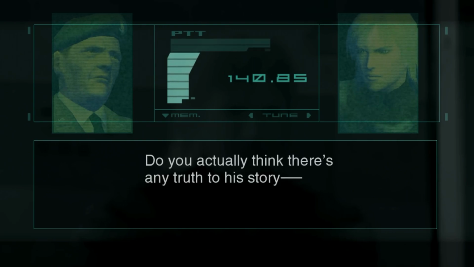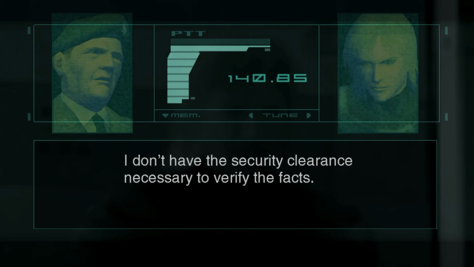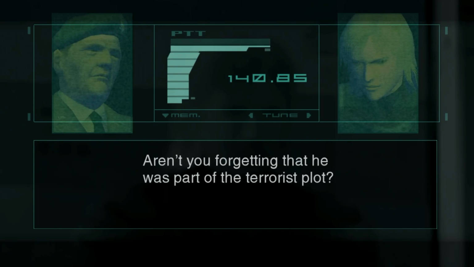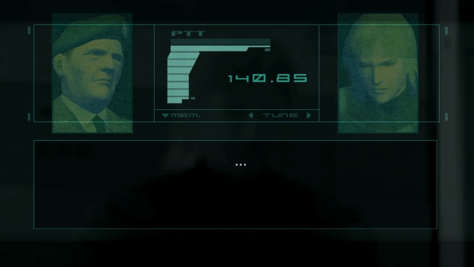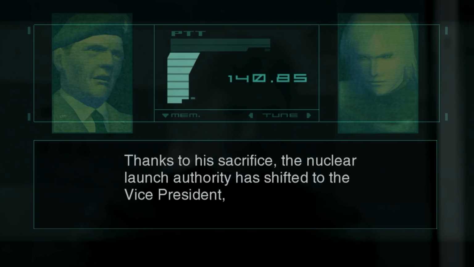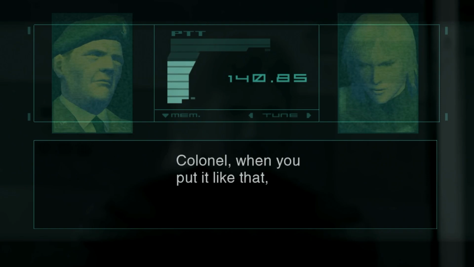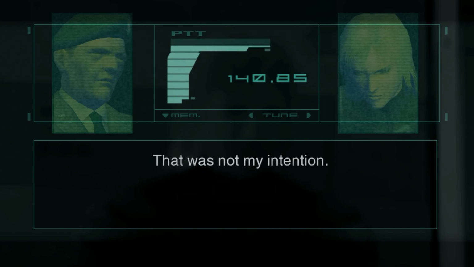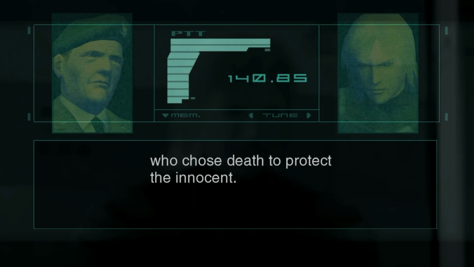Do you actually think there's any truth to his story about this big shell facility being a front for Arsenal Gear? I don't have the security clearance necessary to verify the facts. However, he was the President. I'm sure he knew what he was talking about. Aren't you forgetting that he was part of the terrorist plot? All the more reason why I believe his information is reliable. Huh? We're talking about a man who chose to die rather than risk a nuclear holocaust. Thanks to his sacrifice, the Nuclear Launch Authority has shifted to the Vice President, effectively eliminating the terrorist threat. Colonel, when you put it like that, it almost sounds like I should have assassinated the President to eliminate the threat. That was not my intention. I was trying to point out that there is certainly some credibility to the words of a man who chose death to protect the innocent.